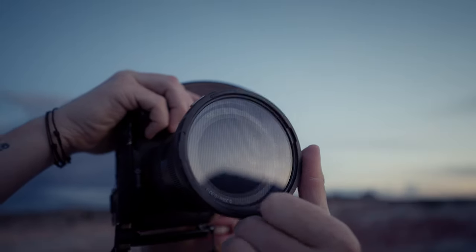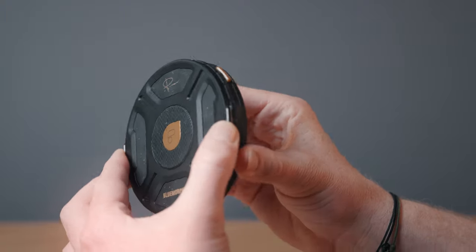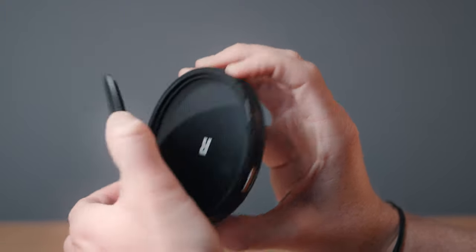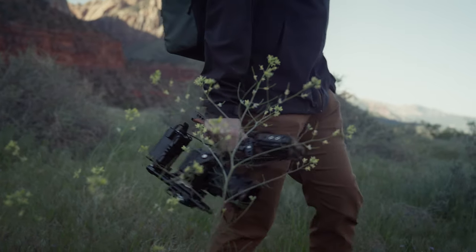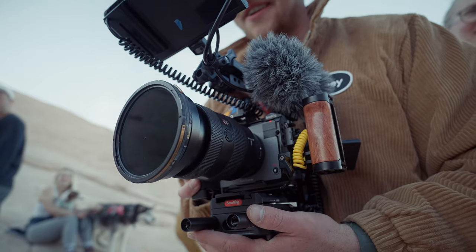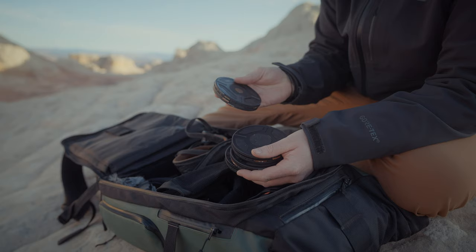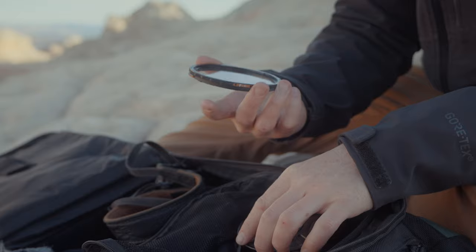That said, I do have some slight qualms with the morphic filters. First, if you go wider than 20mm, you can kind of see the filter's bands in the image. It can also be a little bit difficult to get the front lens cap off on the blue morphic because it is free spinning, meaning you either need a well-placed thumb or just sort of get lucky to get that front lens cap off. But these minor things aside, these are absolutely the best filters I have ever used. I have immediately swapped out my entire filter kit to these, which, mind you, is pricey — but in my mind it is absolutely worth the investment.